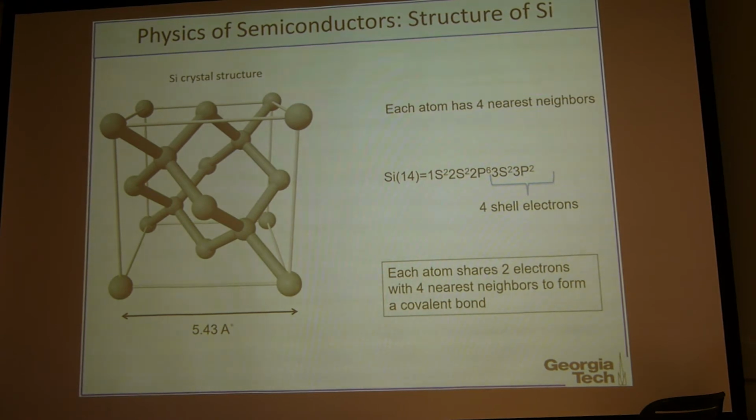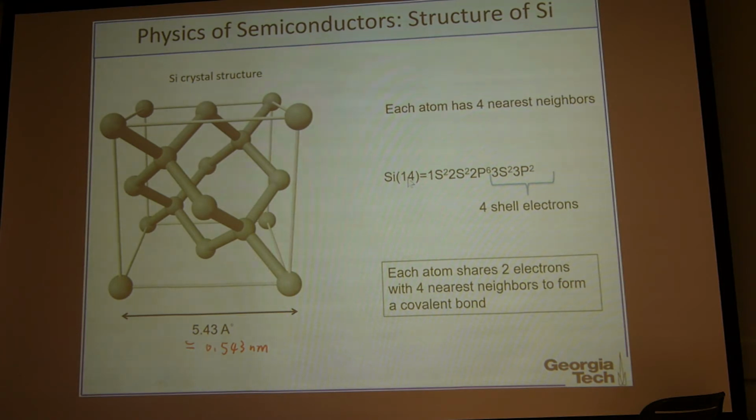So let's look at the silicon's crystal structure. And you have seen this similar kind of crystal structure for copper in the last lecture. And here is the silicon. It's different if you look at the crystal structure here. So each ball here is a silicon atom, and this is the unit cell of the silicon crystal structure. In three-dimensional space, you're going to repeat this kind of unit cell. The distance for one side of the unit cell is about 5.43 angstrom. And you know, angstrom is 0.1 nanometer. So this is 0.543 nanometer.